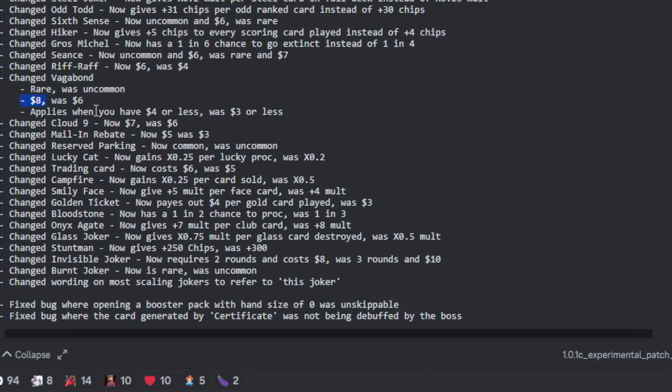Also, the cost goes up. Before, $6 is not that expensive, so you can buy it even if you don't have that much money and just get the thing rolling. Whereas with Vagabond now costing $8 as a rare, you do have to have a little bit more economy, a little bit more security online first before you can afford that first Vagabond, the one that's going to generate a ton of value for you. You need some money to start the investment here. Also, a slight buff: previously you had to have $3 or less. Now it's going to change to $4 or less.